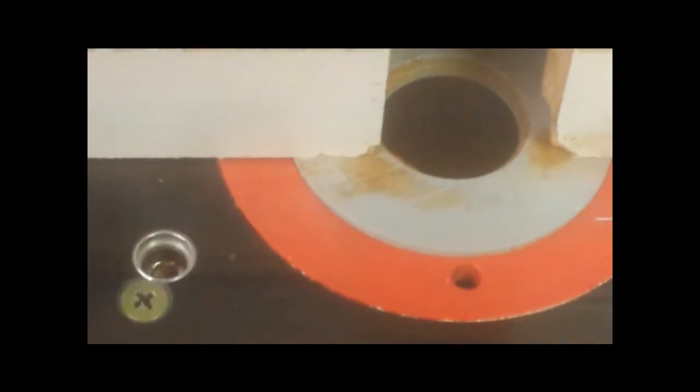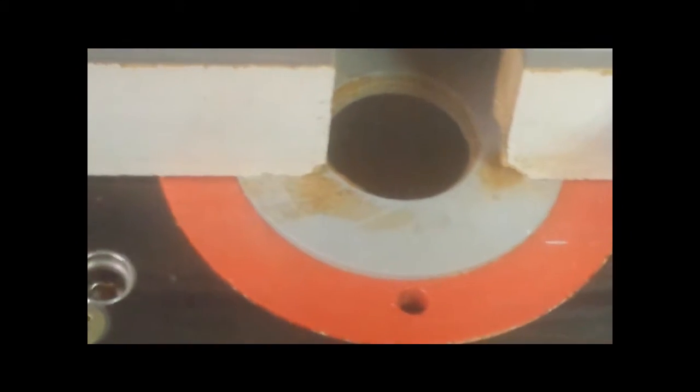Another thing that's important is a lift, some way to get the router up and down. Some people will say, well, I don't need a lift because I just take my plate out of the table and I change my bits that way. Well, that's not the purpose of a lift. The purpose of a lift is to get your bit to the exact height you need to have it. Now with this one, I use the router razor. It goes in and you turn the handle and it raises or lowers the router.